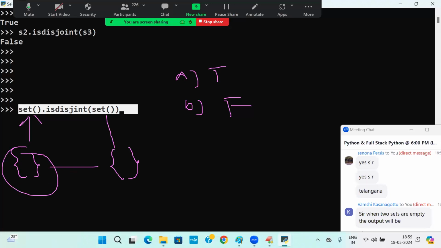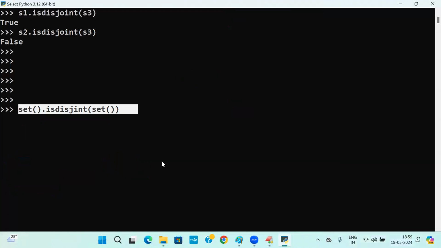What is this now? No elements here, no elements there. Where is the common element? Do you have any common element? No elements. Is there any common element? No. What is the answer, true or false? See students, no common element.